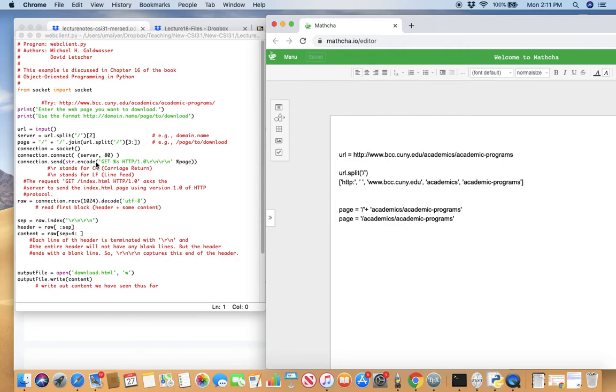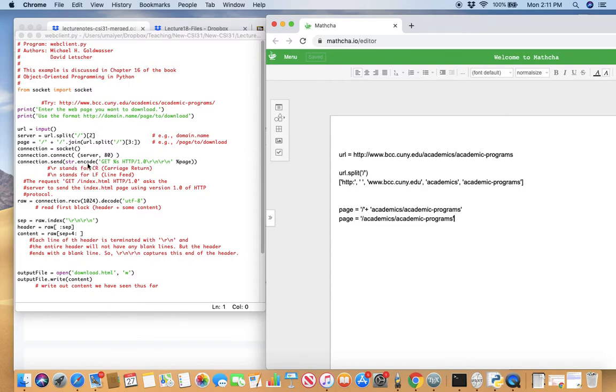This one was the server, with 80 being the HTTP port, the HTTP protocol.